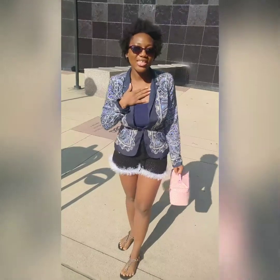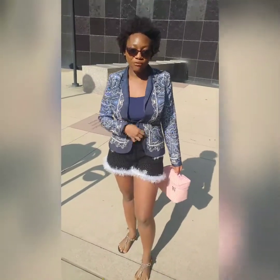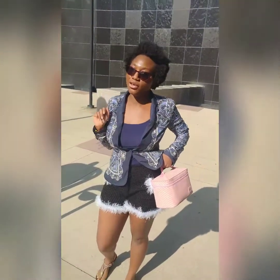It's your girl Selassie, and today on the channel we're going to be working on making these super cute, super comfy high-waist shorts with fur accents, okay? So we're gonna pick a really cute color and work our magic because girl, you know you gotta slay.